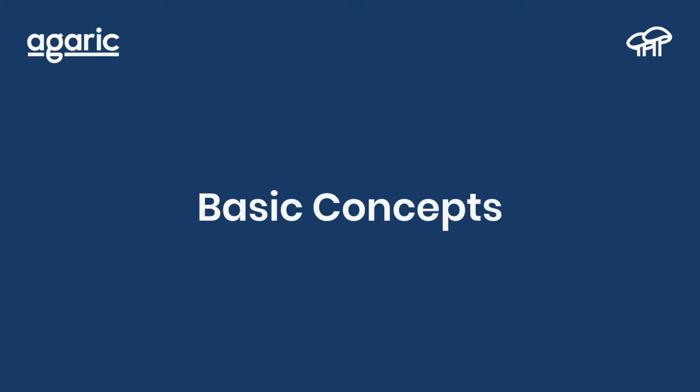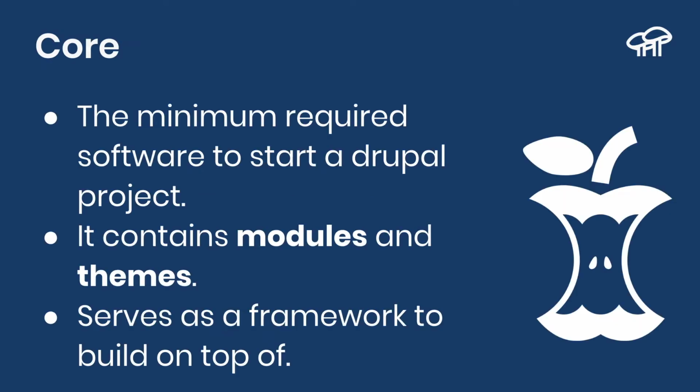So let's go over some basic concepts in Drupal. Something that we often hear is the term core. Core is the minimum required software to start a Drupal project. If you don't have Drupal core, it might be anything. It might be WordPress, it might be Django, it might be something else, but not a Drupal project.